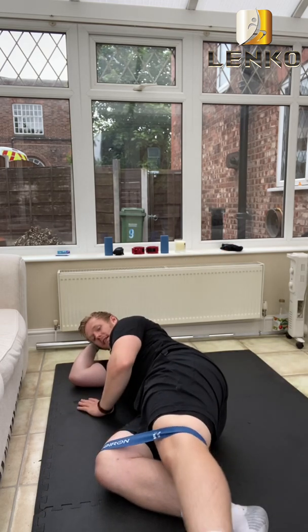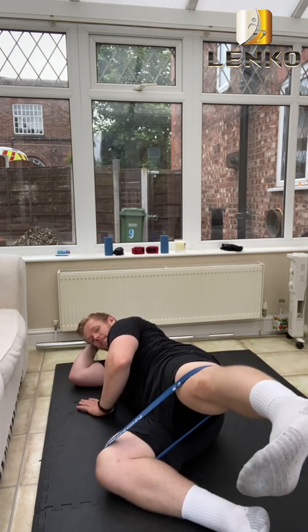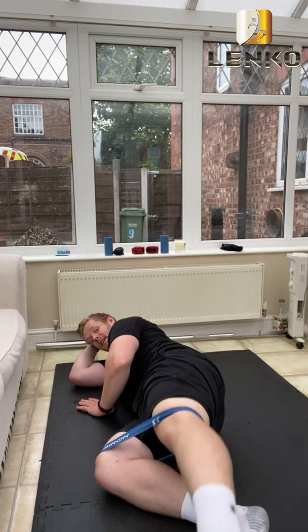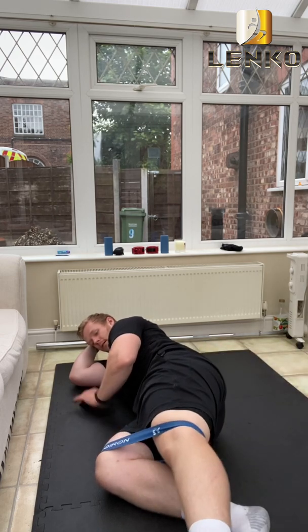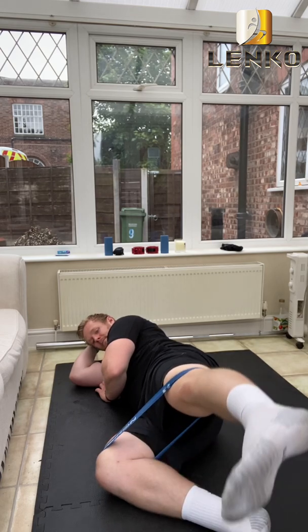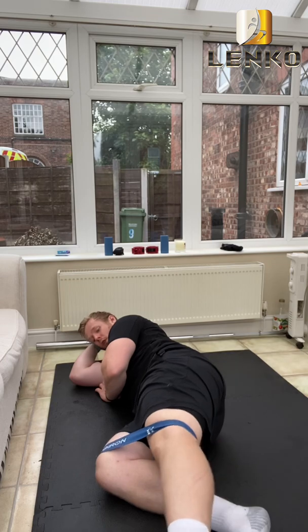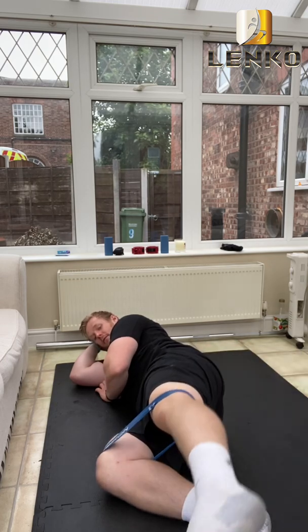And I'm squeezing this knee into the floor. Just drawing that leg up. Again, same tempo. I'm not counting, but again, working 12 to 20.